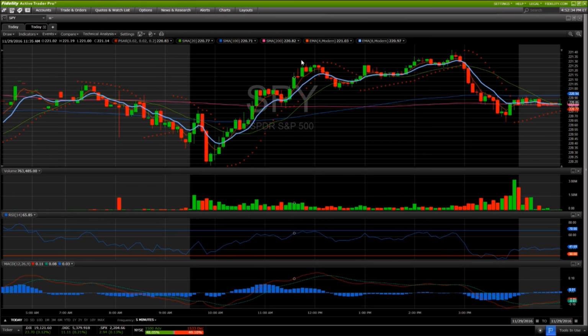And then from there, we saw higher lows and higher highs for the next 3+ hours, almost 4 hours into the day. Then the red flag and the trend change came once that higher low pattern broke. So we consolidated, formed support here at 221.25. As soon as 221.25 breaks, the higher low pattern breaks, and then the bears took over for an hour of downside. There were nice bearish gains to be had there on that sell-off.